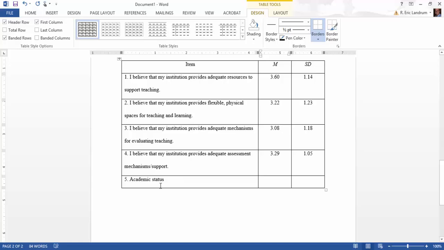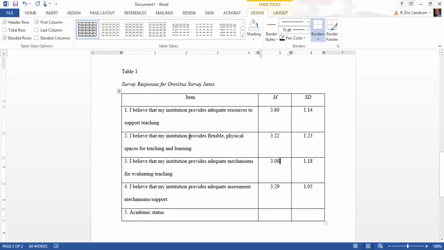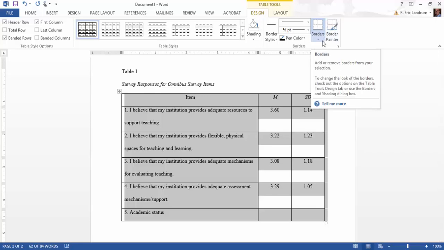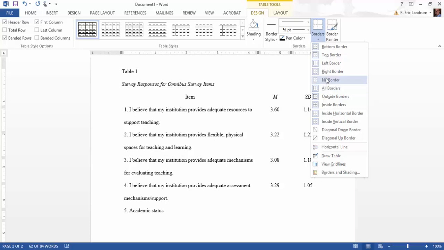Anyway, all right. So I'm going to go ahead and take care of the lines first. You can see this table has a bunch of vertical lines and horizontal lines. By the time it's properly formatted, it should only have 3 vertical lines. So here I'm going to select the table where everything's highlighted now. And notice my Table Tools tab comes up here. I've got 2 tabs, Design and Layout, and I want to stay here with Design. And I want to find borders. And by the way, this may not look exactly the same if you're using an older version of Microsoft Word. Your older version will still do it, but the layout of the menus may not look exactly the same. I'm going to click on Border, and I want No Border.